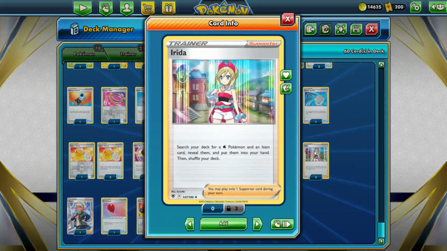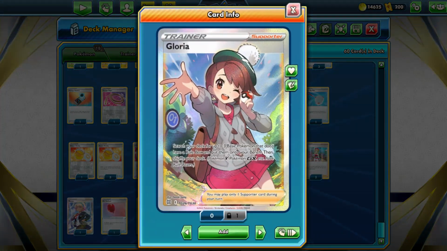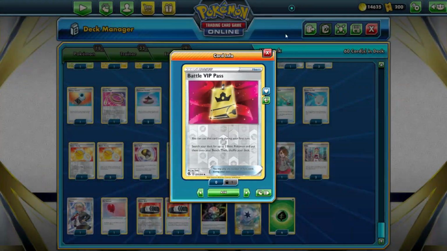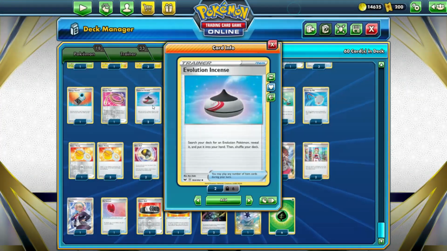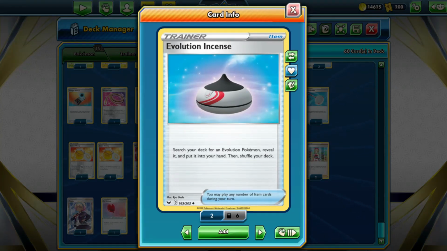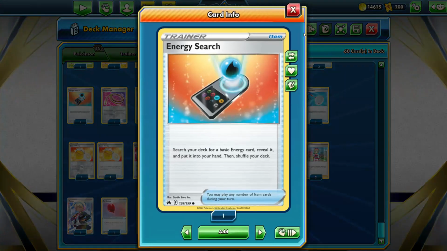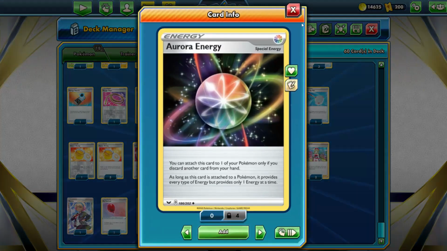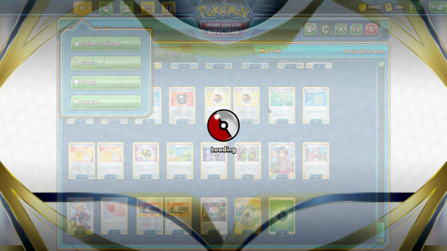We also have 2 Evita to help us search our Milotic, Manaphy with an extra item card, 1 Gloria for the basic summon with 4 VIP Pass, 4 Level Ball, and 1 Capture, 1 Heavy Ball to get our basics from the prizes, and 3 Incense with 2 Ultra Balls for the evolution. Finally, we also have 1 Boss's Order for the sharp power play, 1 Energy Search just in case we have our Eldegoss prized, 2 Aurora with 6 basic grass energy. So that's all for the decklist, now let's go for some gameplay!